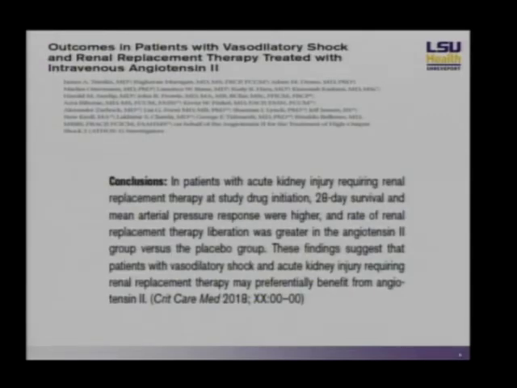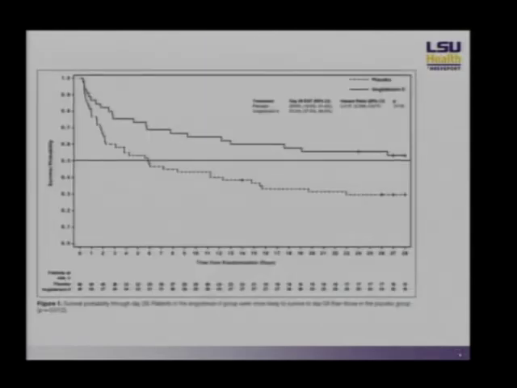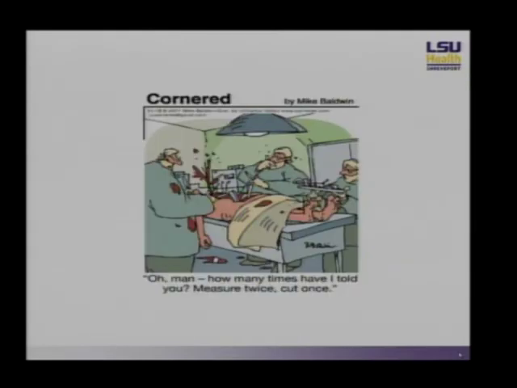And as you can see here, there was a significant drop in baseline vasopressors just by adding angiotensin II. The study was then looking at septic shock patients using angiotensin II who were on CRRT. And what they found was, again, patients that were started on angiotensin II had a better outcome, were able to wean off vasopressors, were able to wean off renal replacement therapy much better than the patients that did not get angiotensin II. So again, something new in our armamentarium in septic shock patients. Where will it land? We're waiting to see. There's plenty of studies out there showing us positive or negative from that particular standpoint.